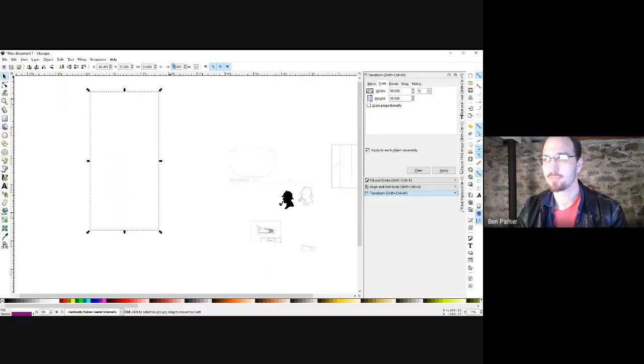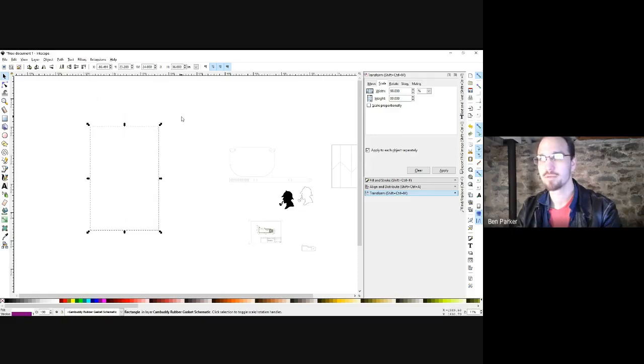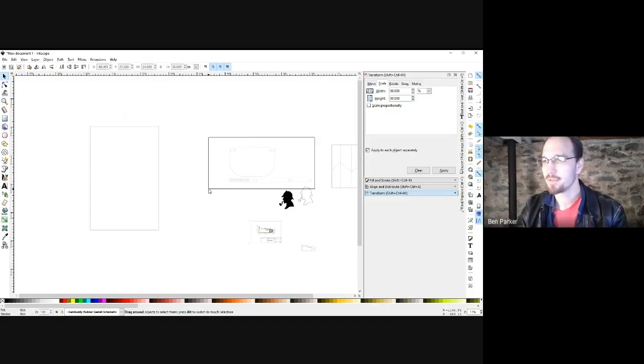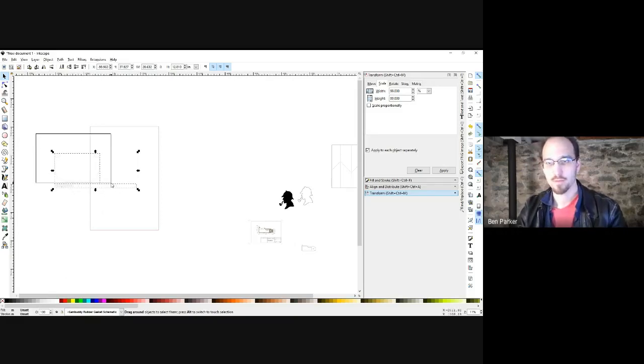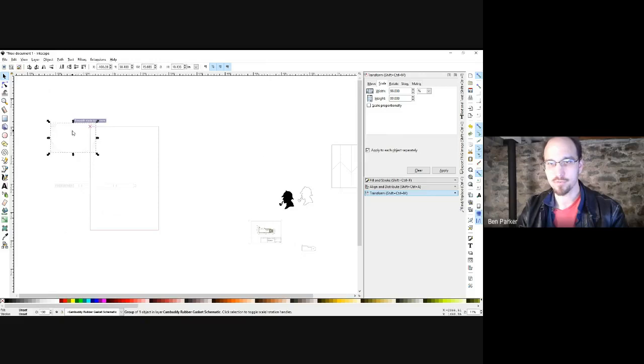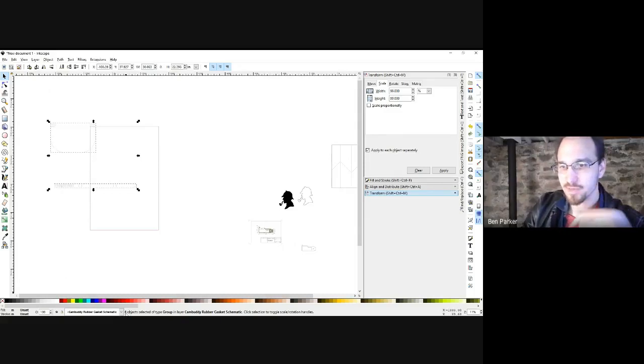Yeah, it's probably unreasonable. 2 by 3 feet. Then you'd probably break this apart. Make sure that this is all grouped, and yeah, it looks like it is. You can always, if you select multiple things, go down here and you can see there's 4 objects selected.